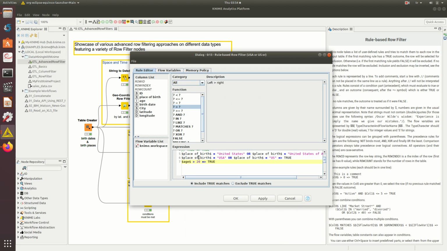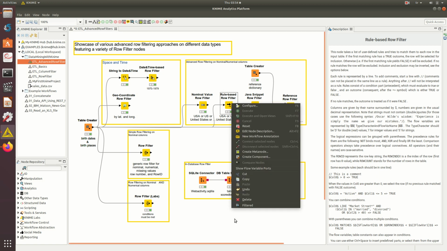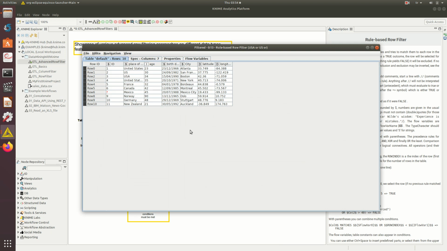So I have these or this, and it's not again or this, so it is including. Include true matches in each line. It's a bit weird, right? But that's how you can also include. Let's take a look at it again. I have United States, US, USA, United States. Then I have others because of the age match.